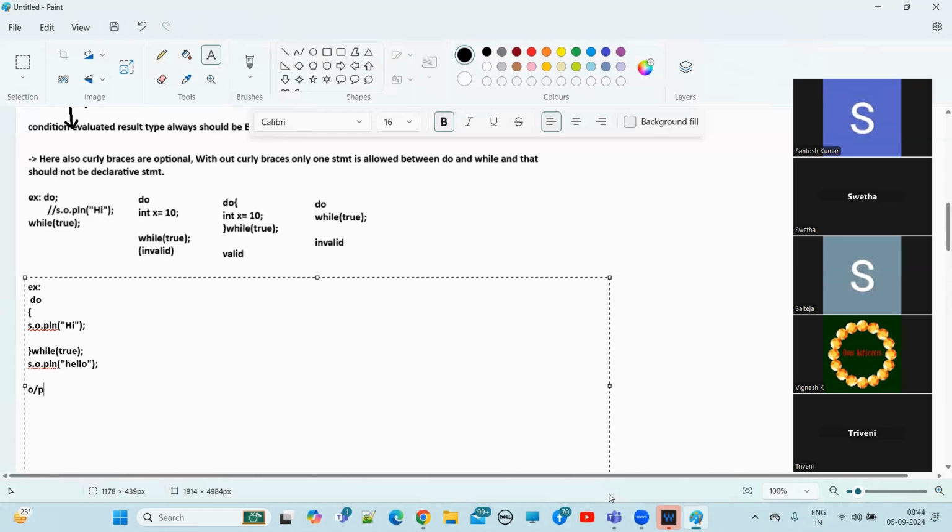Hi, then after hello? How will hello print, Vignesh? How will the do while execute? Condition is true.